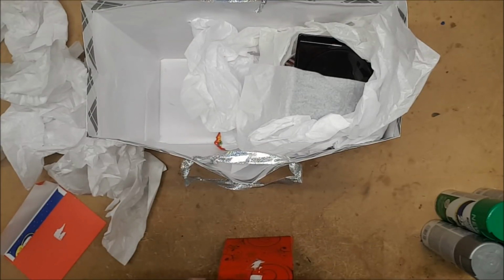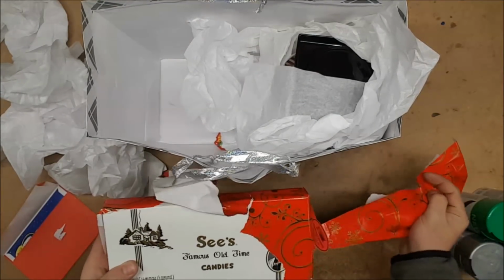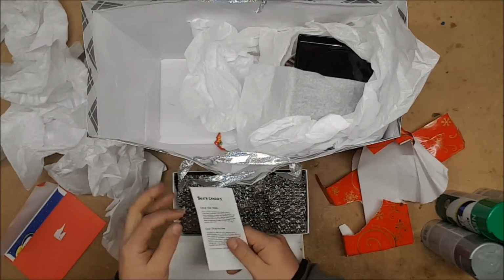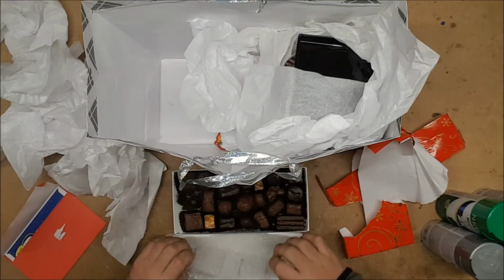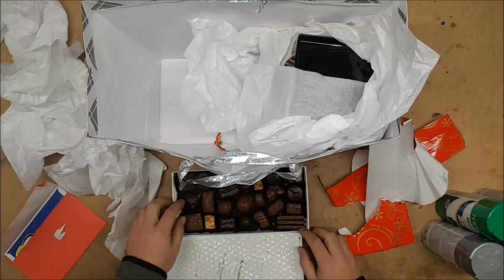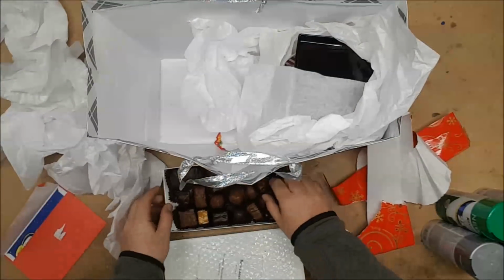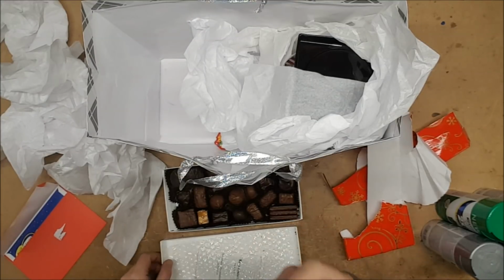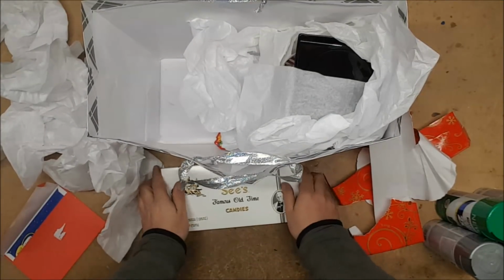Let's see what we got here. It says there's an assorted chocolate sticker on it. It is C's Famous Old Time Candies. Oh, it smells amazing. Oh, look at this. It's a variety pack of candies. I love it. I'm going to start with what looks like chocolate-covered almonds, because those are, in fact, one of my favorites. Yum. That is indeed what it is.